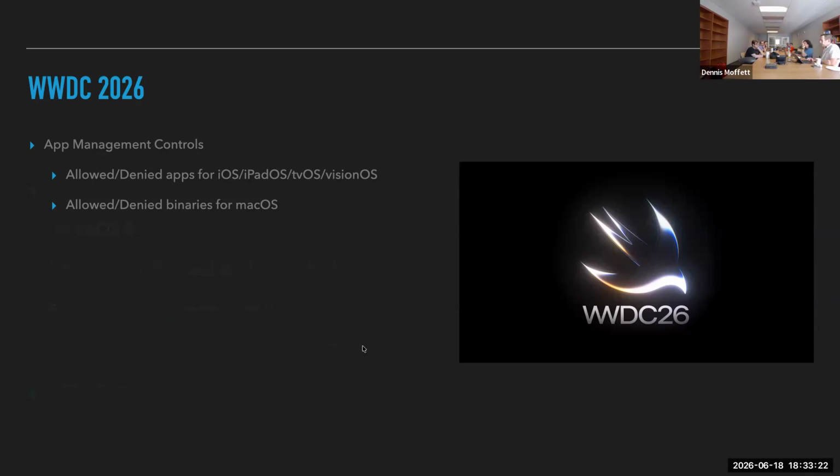This would ameliorate the need for something like Santa or using Jamf Pro's restriction feature. This is something at least we're looking at to try and go from the wild west of letting people install everything to: these are okay, these are not.